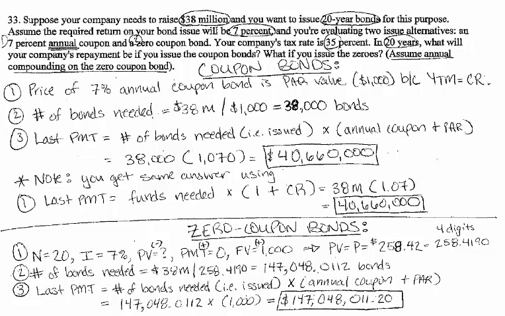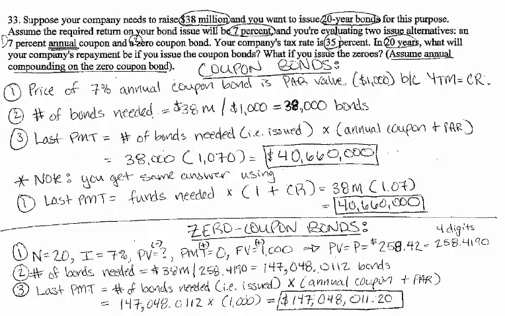So if it's being issued at 7%, you're going to require 7% because that's what current market interest rates are giving you. So those 7% are going to match up. One's your yield to maturity, the other's the coupon rate. And remember that a lot of times you're going to issue bonds at par anyway. This all is just lining up to tell you that the price of these bonds is going to be $1,000, right?